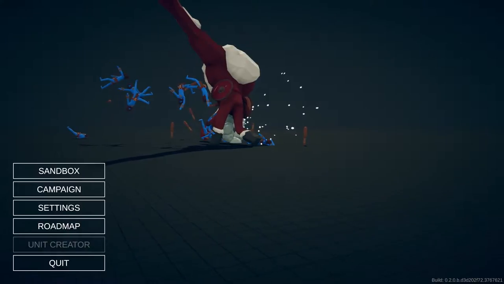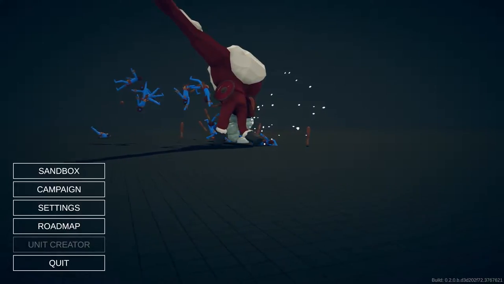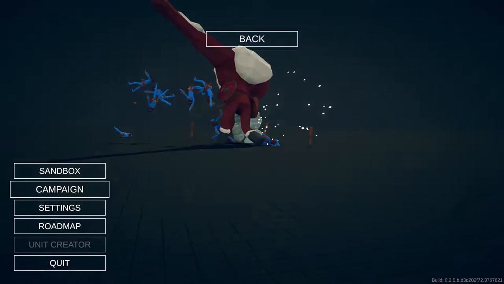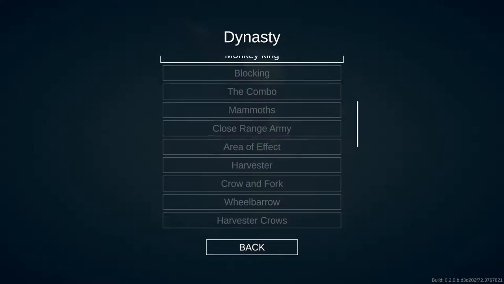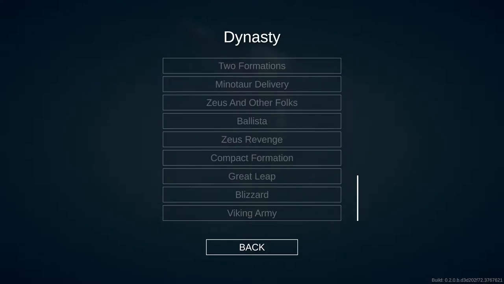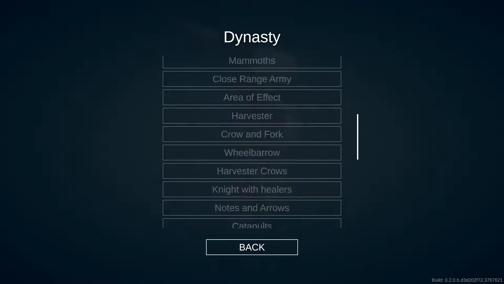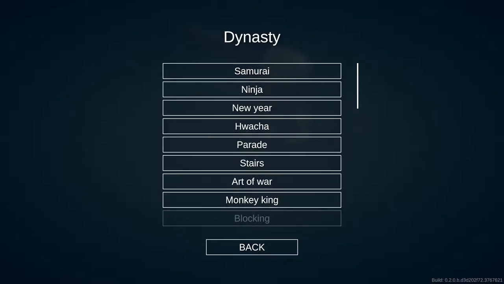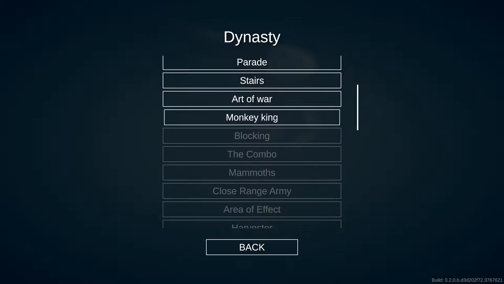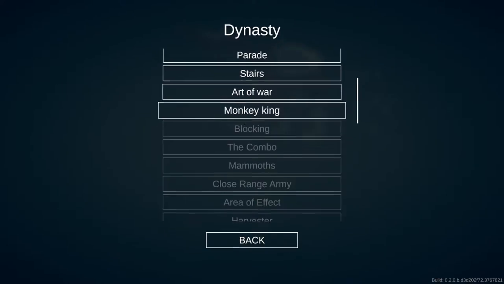Today we are playing Tabs, also known as Totally Accurate Battle Simulator. And today we're going to try to finish off the Dynasty campaign, however you pronounce it. We barely started the campaign, so we've still got a long way to go.